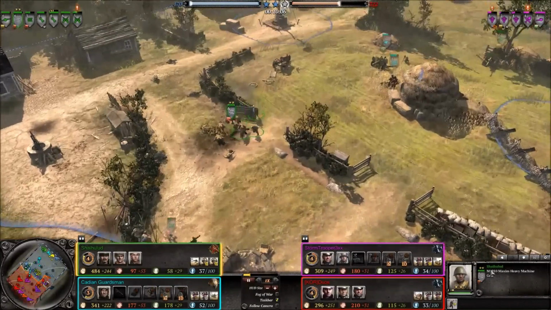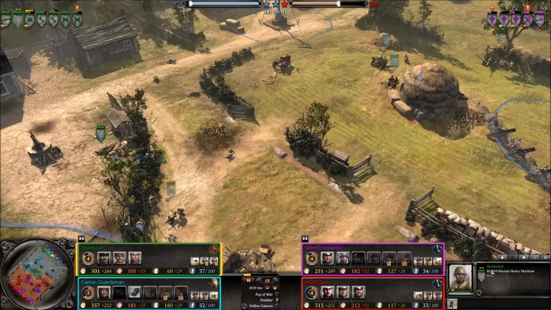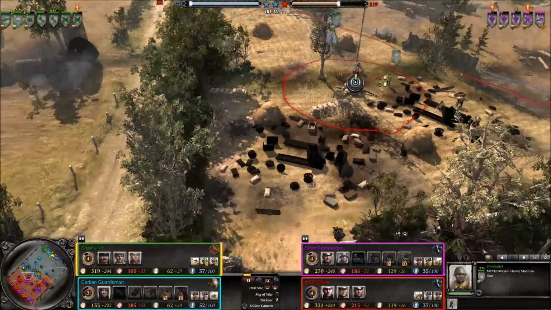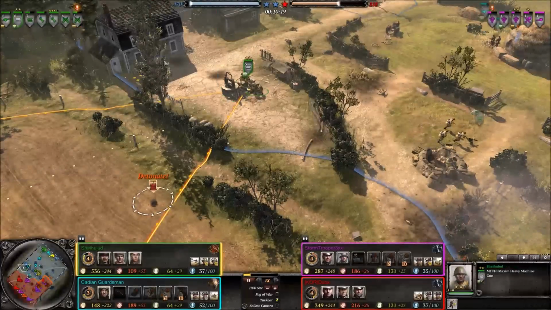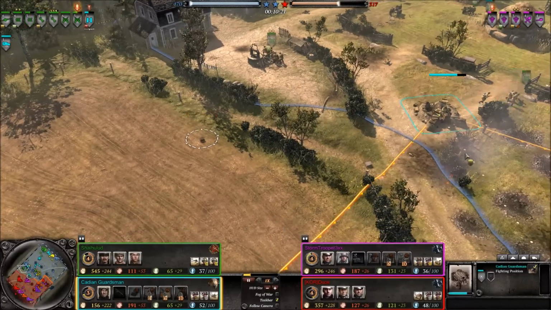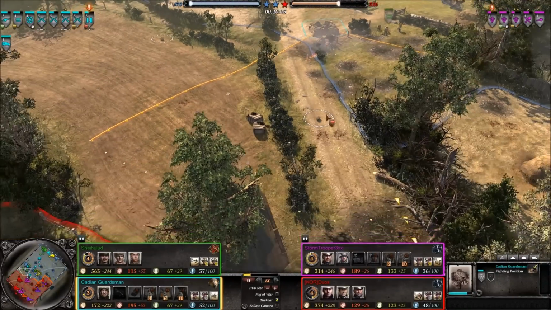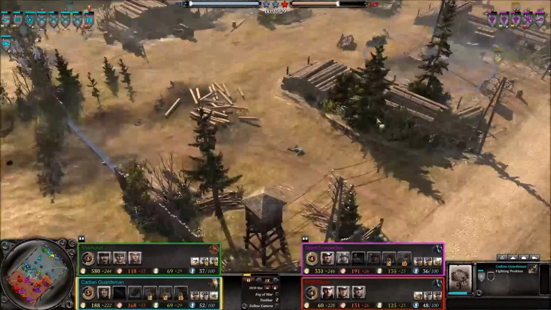The Russian player Shai Hulud. There we go, Shai Hulud. So, Shai Hulud is actually fortifying this area quite nicely. He's got a demo trap up, and my 50 cal has a pretty wide angle of attack. Hopefully, I can suppress some guys in the demo trap's AoE and really cause some giggles.